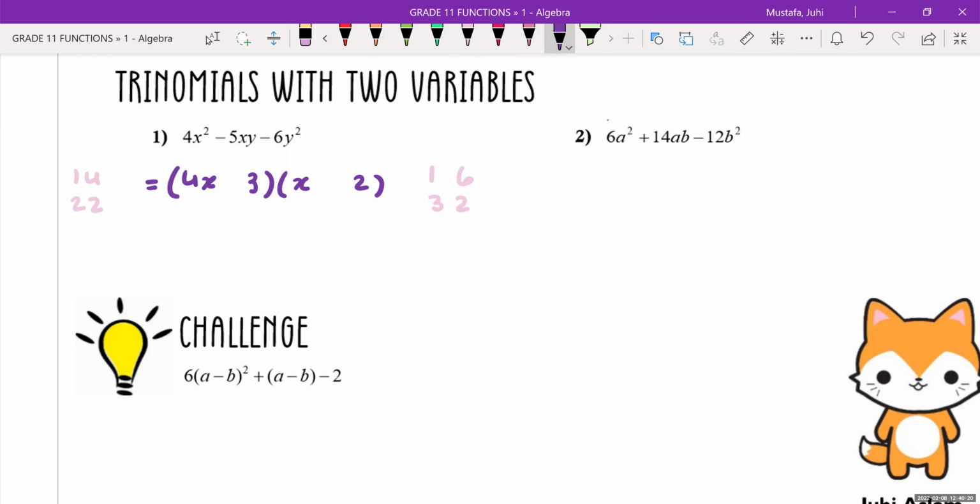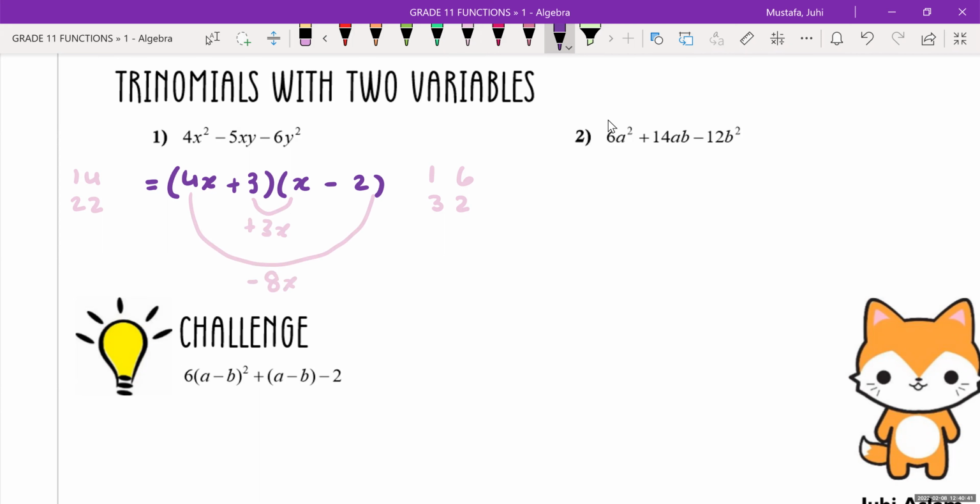Okay, so even though this question wasn't very obvious, it didn't take that long to guess and check. Like, we know our tricks and stuff to make the question go by faster. This is a 3x. This is an 8x. To get -5, it's just going to be negative and plus. So this will be positive and this will be negative.